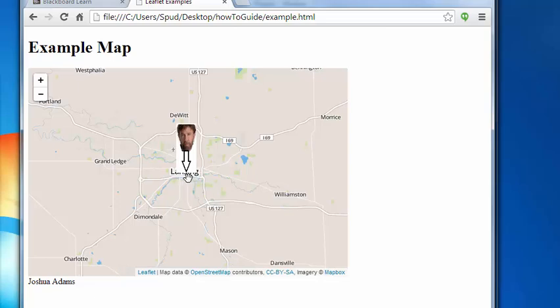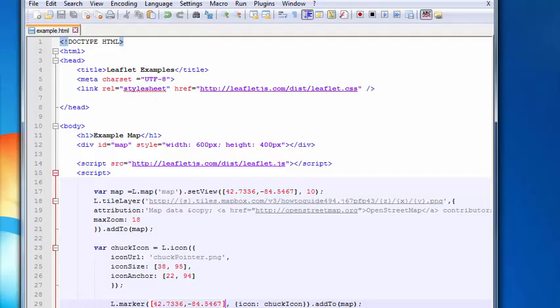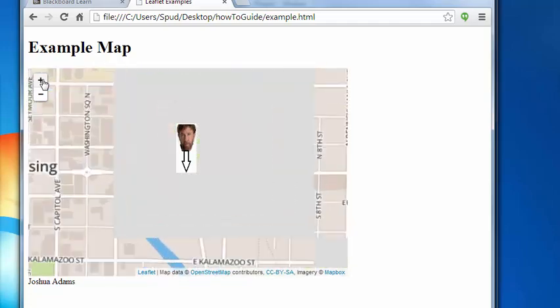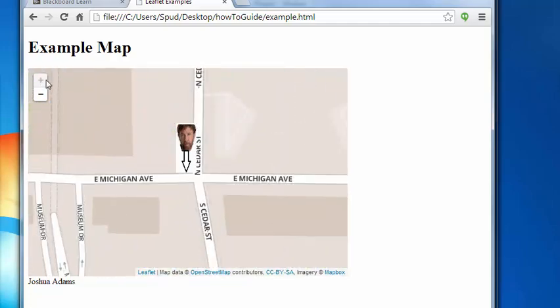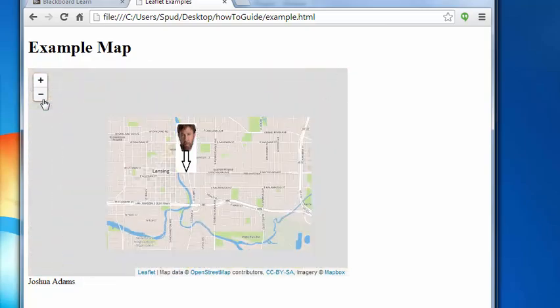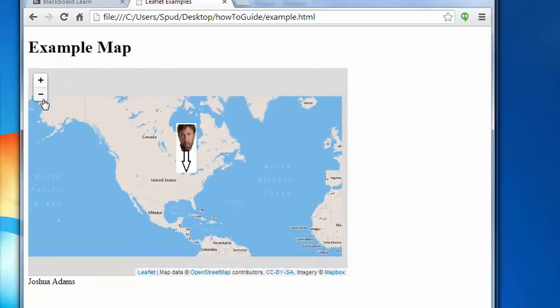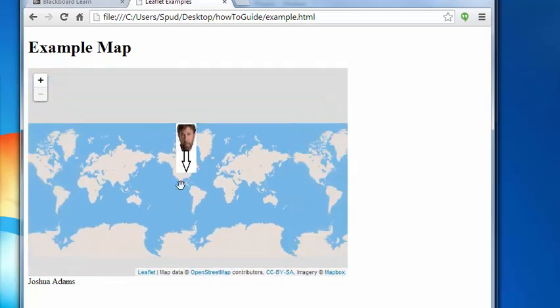He's pointing down, and the zoom levels we were talking about in our code, where our max zoom's 18, we're starting at 10. So if we zoom all the way in, we're already at 10, so we should have 8 more zooms left. So we go 1, 2, 3, 4, 5, 6, 7, 8, and then you can see we can't zoom anymore because we're at 18 zoom. Now zooming out, you can see we're zoomed all the way out.